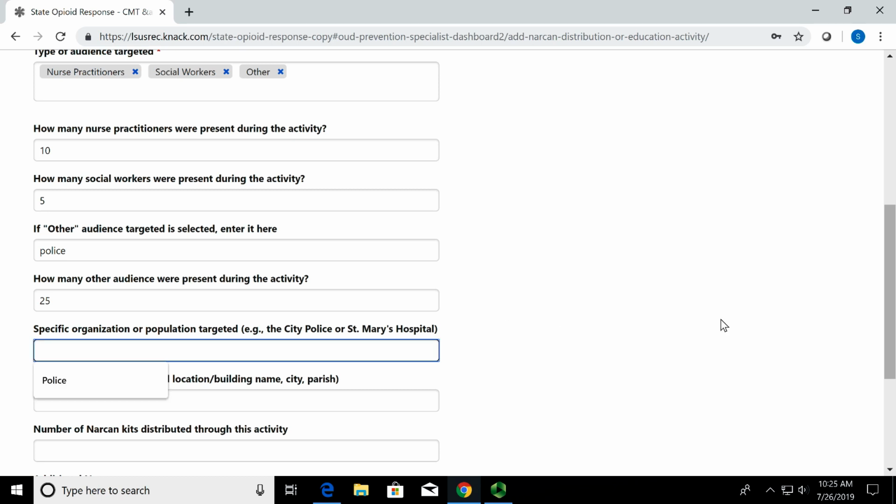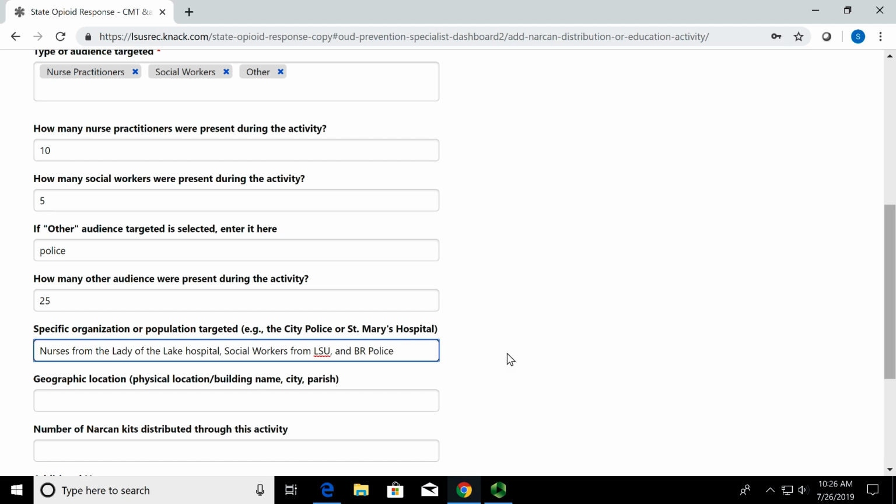So you might say nurses from Our Lady of the Lake Hospital, because this is all in a similar activity, a similar location, social workers from LSU and Baton Rouge Police.